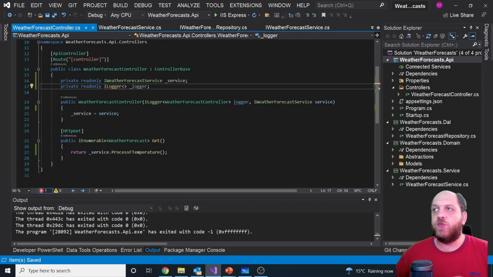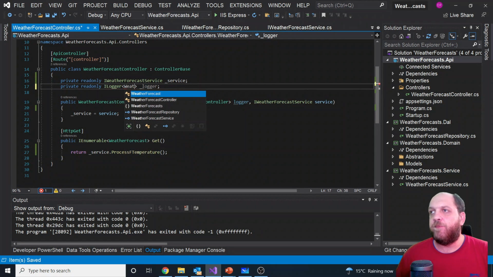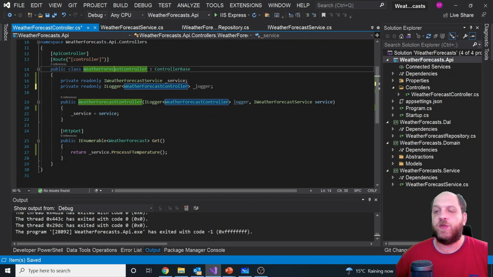However, right now there is one important thing that I want to emphasize: this ILogger interface is a generic one. And we usually put here as the generic type parameter the name of the class in which we actually do the logging. So in this case, it would be our weather forecast controller, because we do the logging in our weather forecast controller class. Seems very easy and straightforward, so no big deal here.